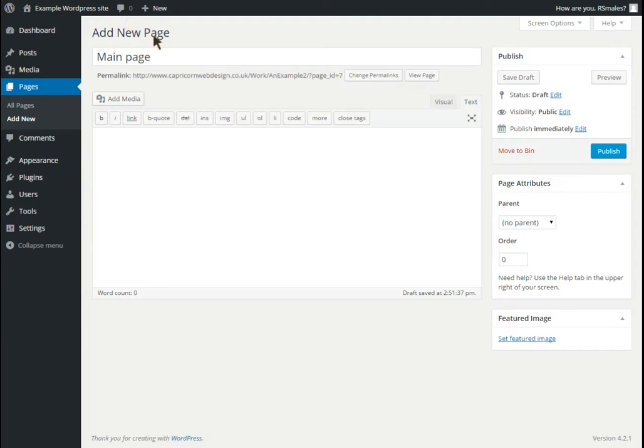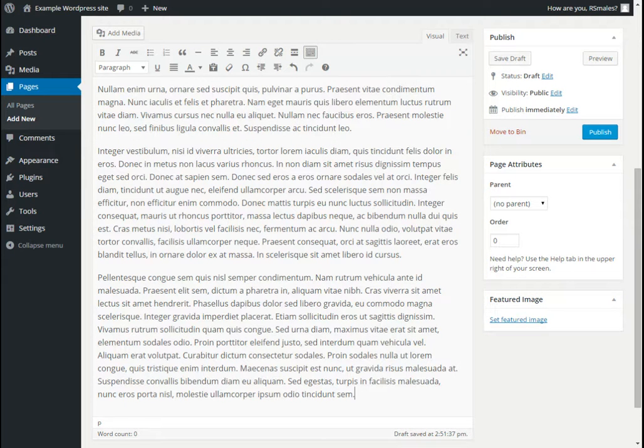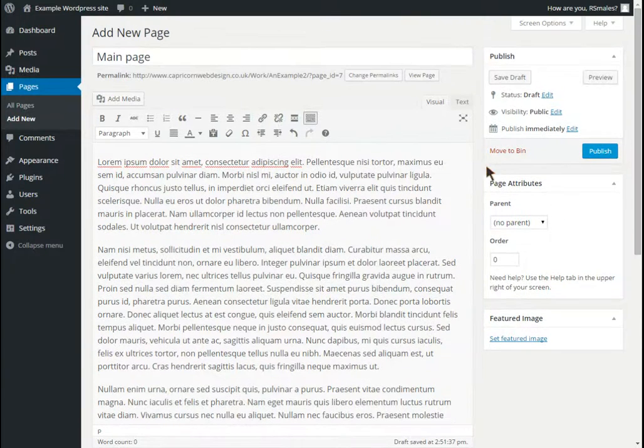Now, I'm going to cheat with this. I'm going to go on the visual editor and I'm going to put some lorem ipsum text in. Give me 2 seconds just while I get that. And then so I don't have to faff around with coding it, I'm just going to stick it in the visual editor. And as you can see, that has stretched down.